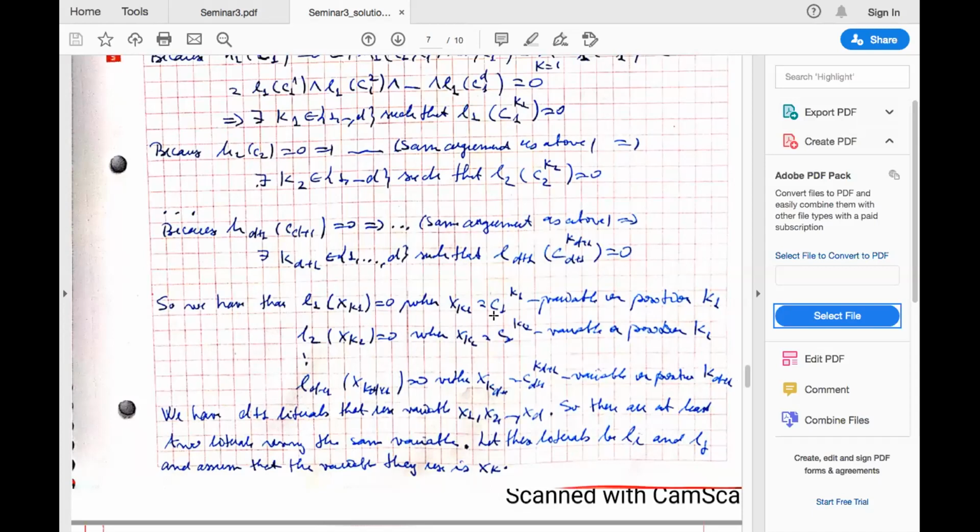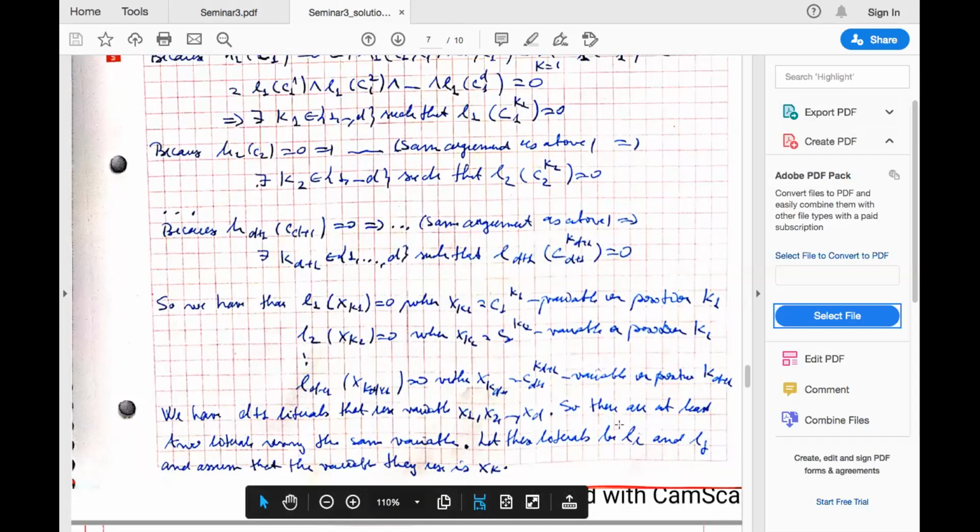Okay, so we have d+1 literals that use variables x1, x2, ..., xd. So there are at least two literals using the same variable, and we will denote these two literals li and lj, and the same variable xk.